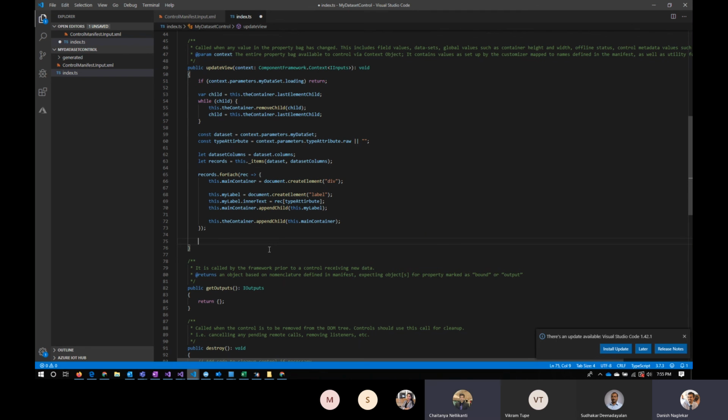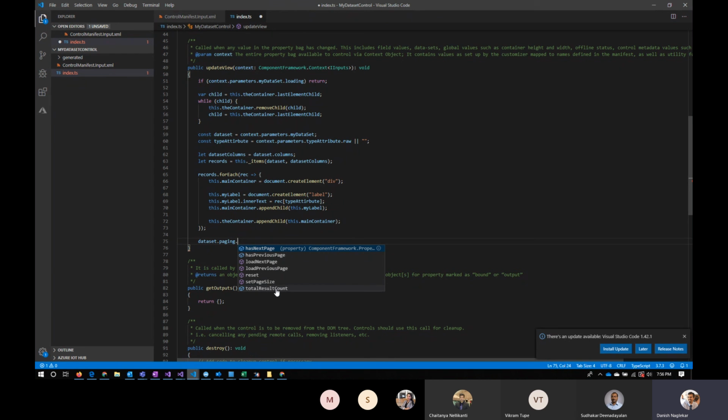To do that, you use dataset dot paging dot, and then you have load next page, load previous page, set page size, and also total result count.